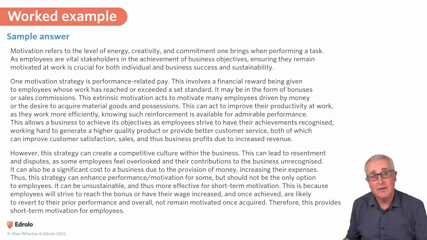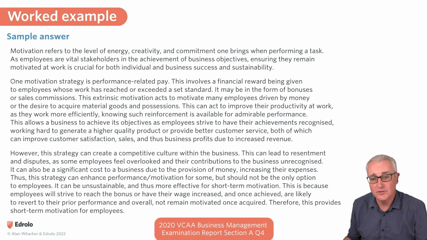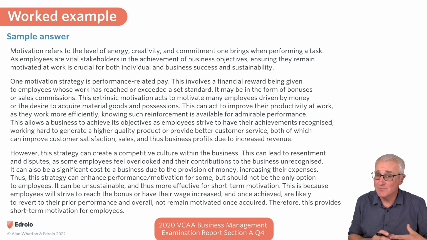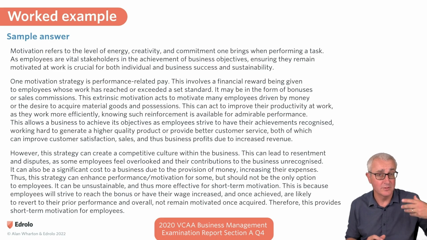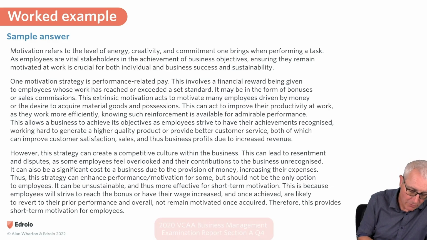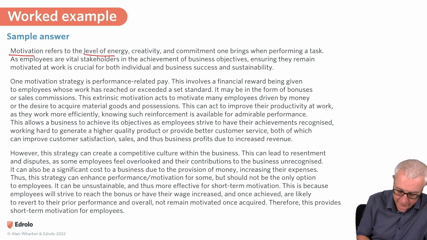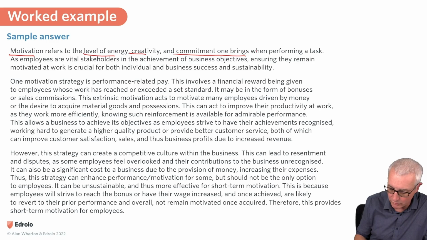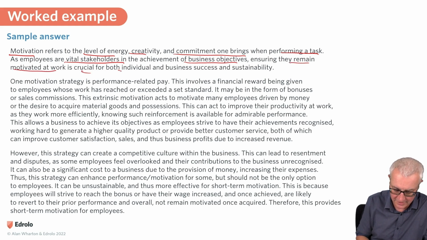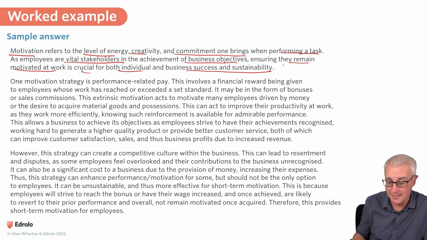Okay, so this sample answer is sourced from the VCAR examination report, section A, question 4, but you can see that same structure applied that we've been talking about in terms of this burger model approach to writing extended responses. So motivation refers to the level of energy, creativity and commitment one brings when performing a task. As employees are vital stakeholders in the achievement of business objectives, ensuring they remain motivated at work is crucial for both individual and business success and sustainability.